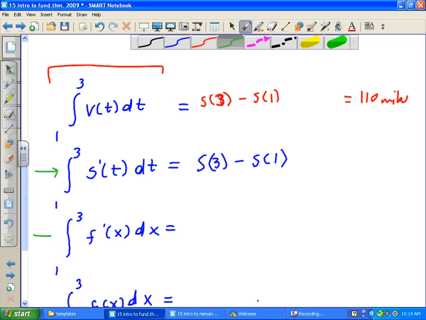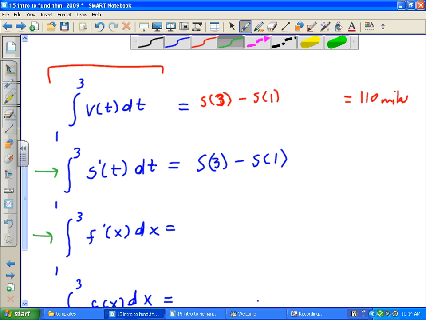Now let's try to do the next one. The next one, I say forget about the distance function right now. Mathematicians don't like to put themselves in a small box saying we're only going to deal with distance. They want to generalize things, like y equals f of x. It could be any type of function, whether it's representing blood flow or the flow of traffic from an intersection point. It's the rate of change of something you have, f prime of x right there. Based on the example above, what do you think the answer will be for any function f of x? We don't have just the distance function right now.